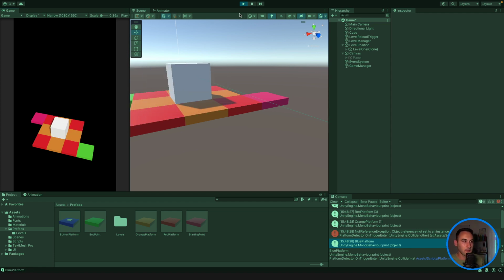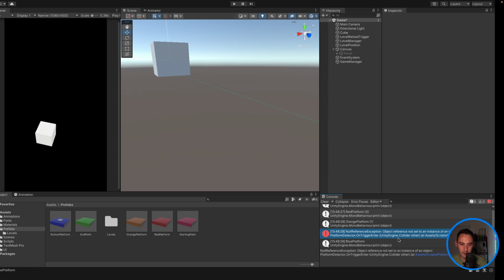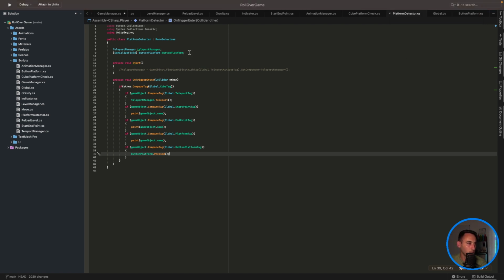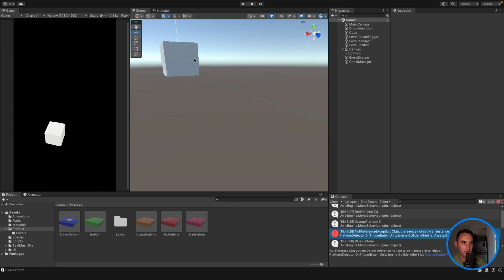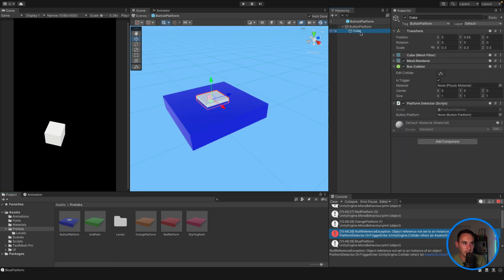Okay, so let's try and figure out. So let's see. Null reference exception. Object reference not set to an instance of an object. Platform detector line 39. Okay, platform detector line 39. I'm pretty sure we just did that. Did we not just drag that in? Let's see. Open this up and see.